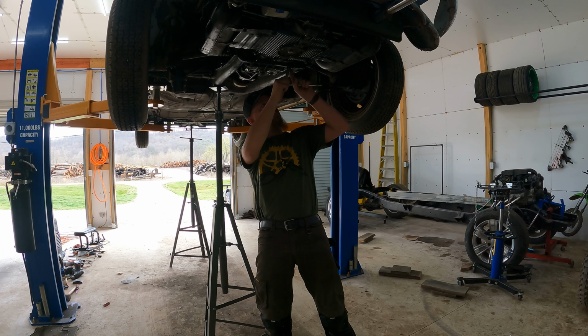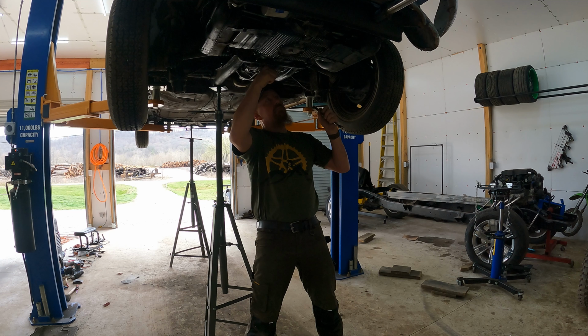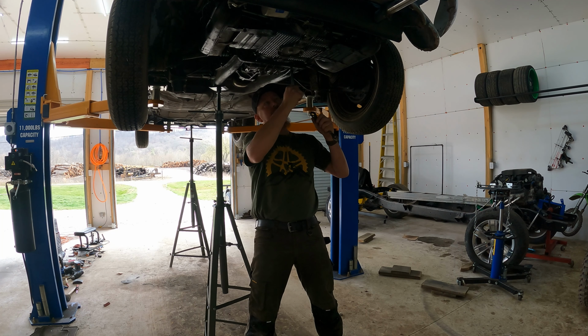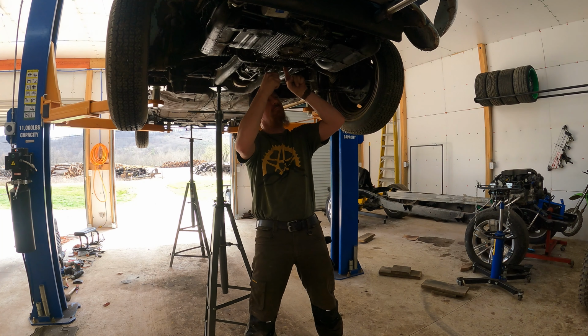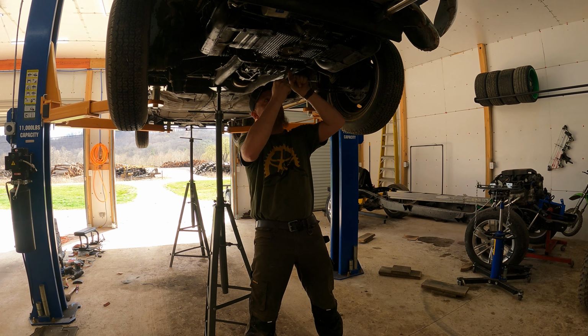One little disclaimer here, I had never hooked up my heater hoses, things like that. So we had a couple of things that were already disconnected because I had never hooked those back up. Might have taken a few extra minutes, but as you can see, I'm not even working very efficiently. So pulling a bug motor out, it's a pretty simple task.